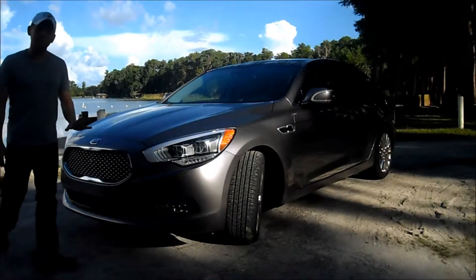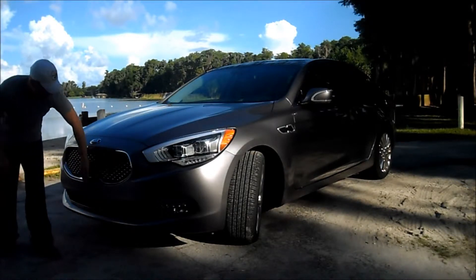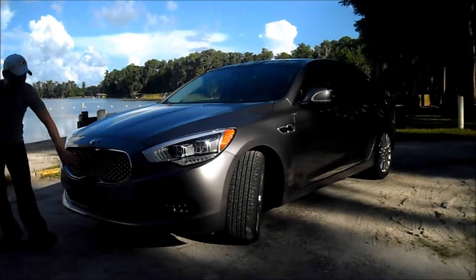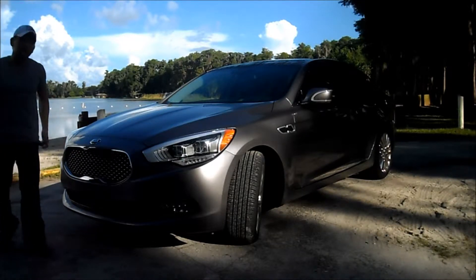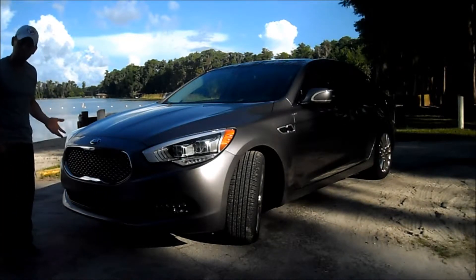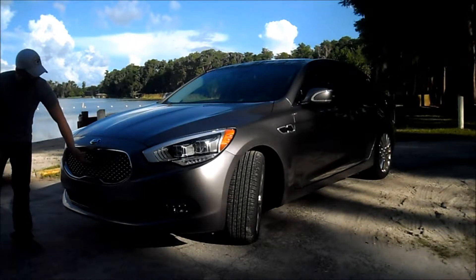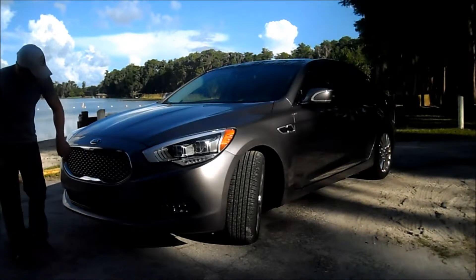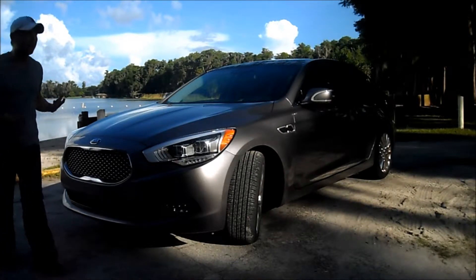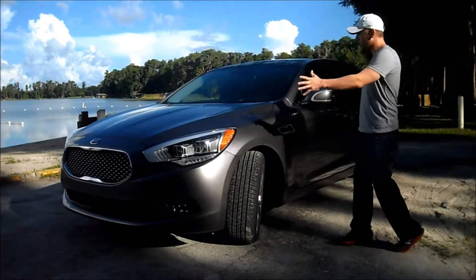Up front you get a slightly modified Kia grille. It's one piece instead of being molded in the shape of the typical Kia grille. You also get a 3D grille in the center that gives it a nice luxurious look. I did take some issue with the front-mounted camera — this car has surround view, which I'll get to later. There's a front camera mounted right where the Jaguar emblem would be on most Jag cars. It stands out a little too much, but it is a Kia, so there's a trade-off. You're getting $100,000 worth of features for $60,000.